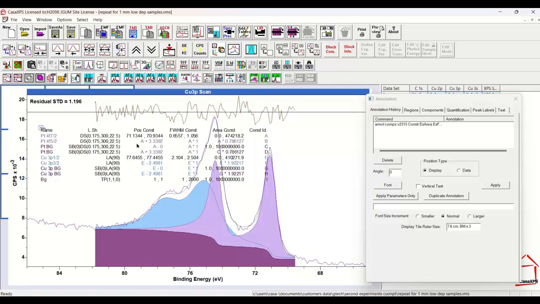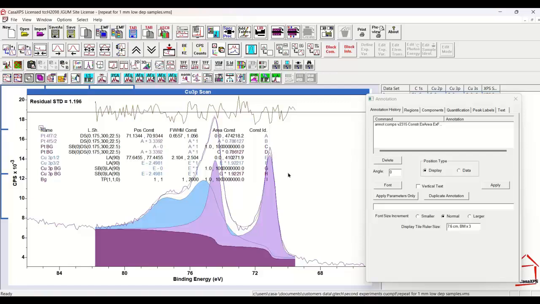So all of these numbers we see here are important in constructing the peak model so that we end up with an answer with a residual that has a residual standard deviation close to unity and a relatively random looking residual plot.